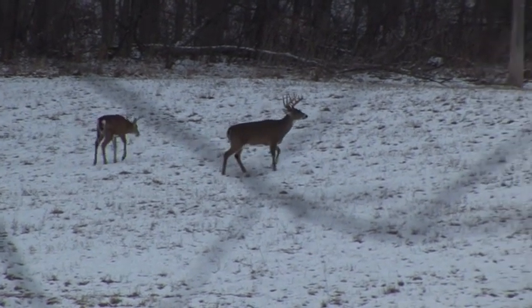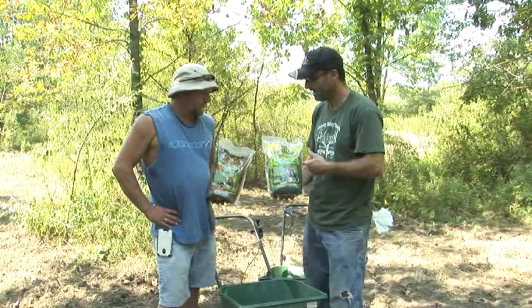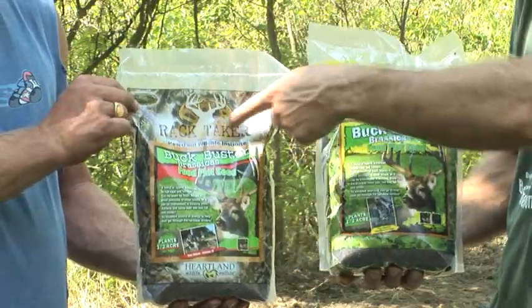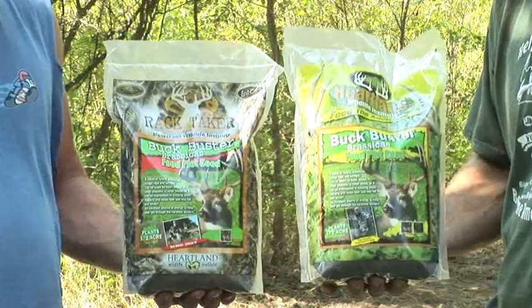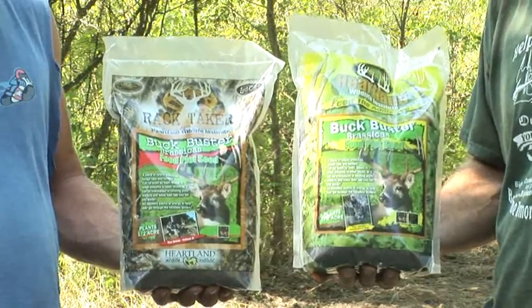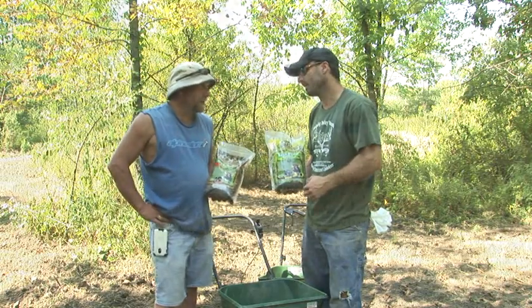But I'll tell you what, folks, one thing that a lot of you might not know, you see Buckbuster Brassicas here in the Heartland bag, and you also see it in the Heartland bag with a Matthews logo on it, dubbed the Rack Taker brand. If a company like Matthews will put their name behind something, you know it's got to be good.